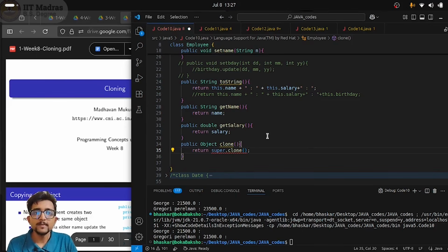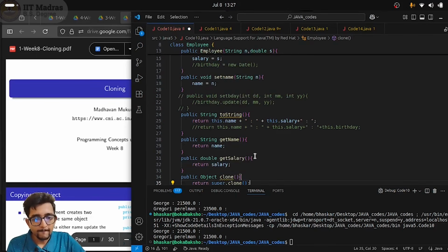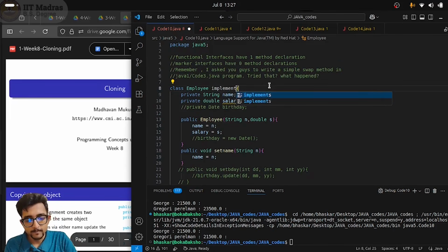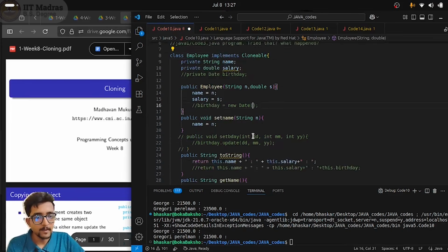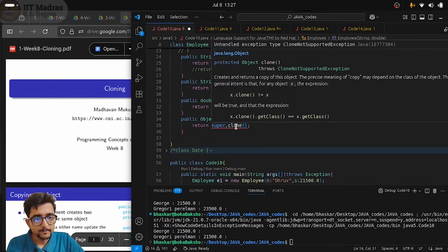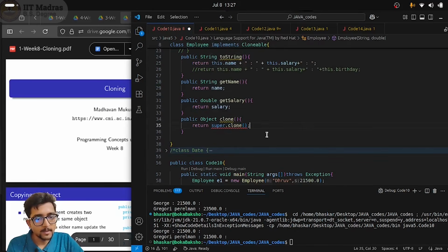The compiler shows a CloneNotSupportedException, so this unhandled exception is there.